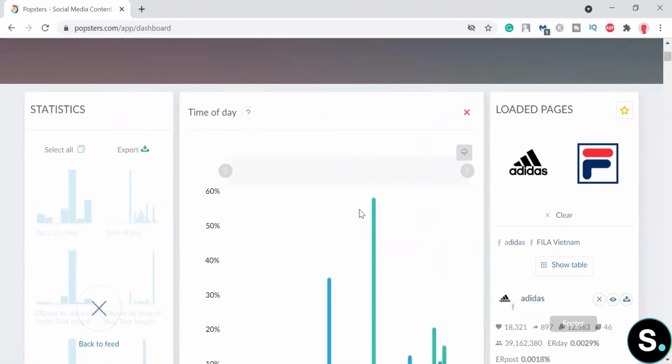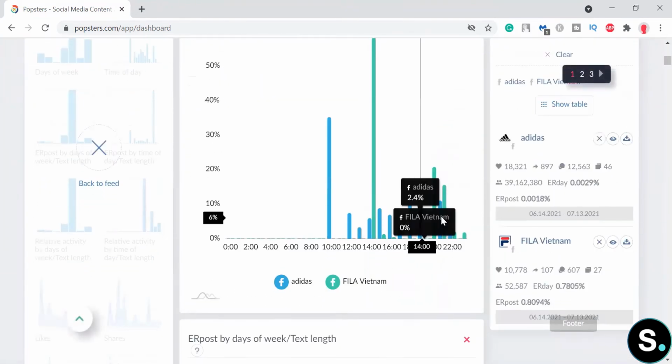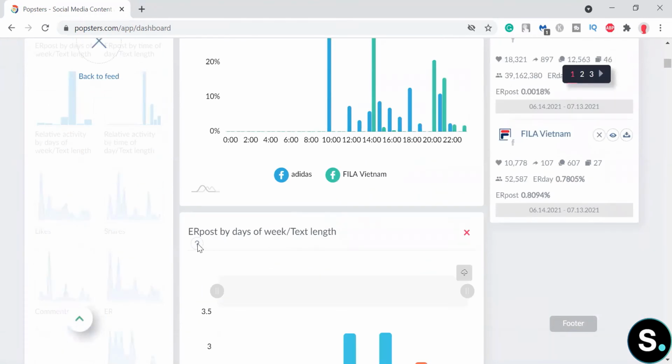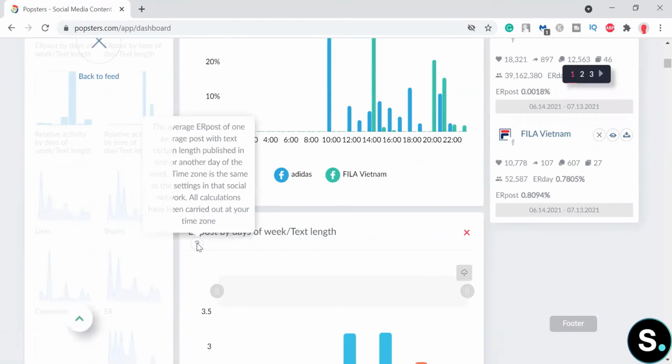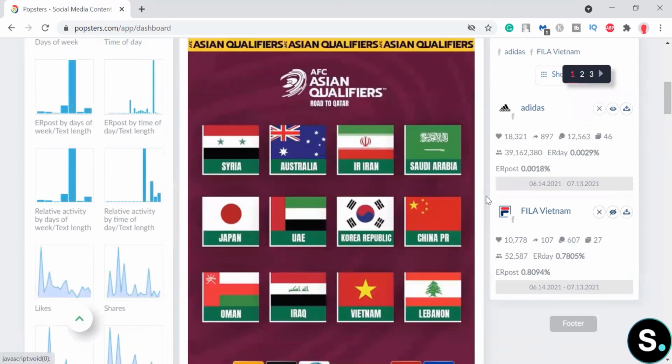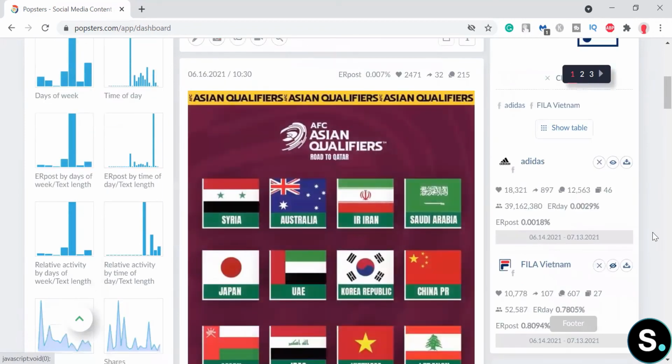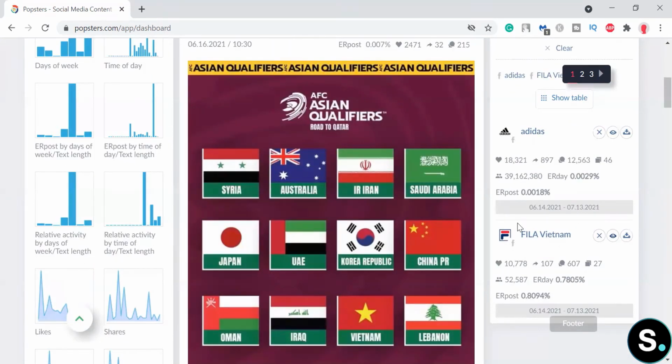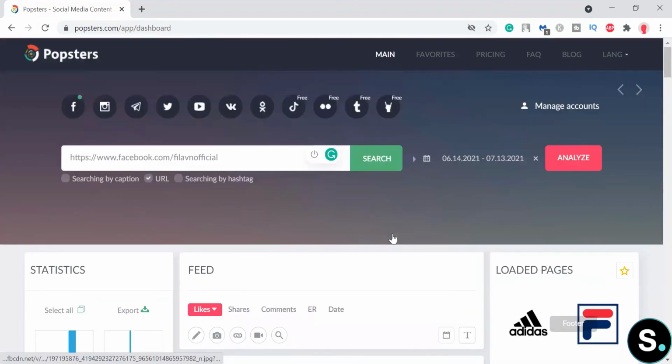So, and that's it, guys. Easy to use, easy to understand. Everything is broken down. Everything has its explanation. If you just press right here with the question mark, every statistic has its explanation, its description. For instance, even this heart, they note for us as total like. And you can play with these tools right here. You can hide posts from Fila. Maybe now I just want to look at posts from Adidas, so I just press right here. Or I just want to download statistics of the Fila page, I can just do that right here as well. Or if I want to remove the page completely from this resource, just click right here, clear load.